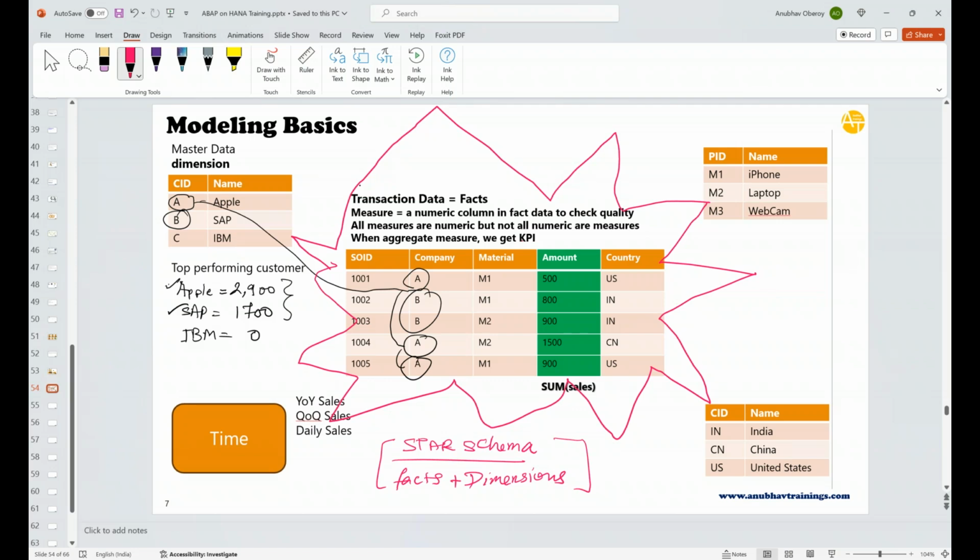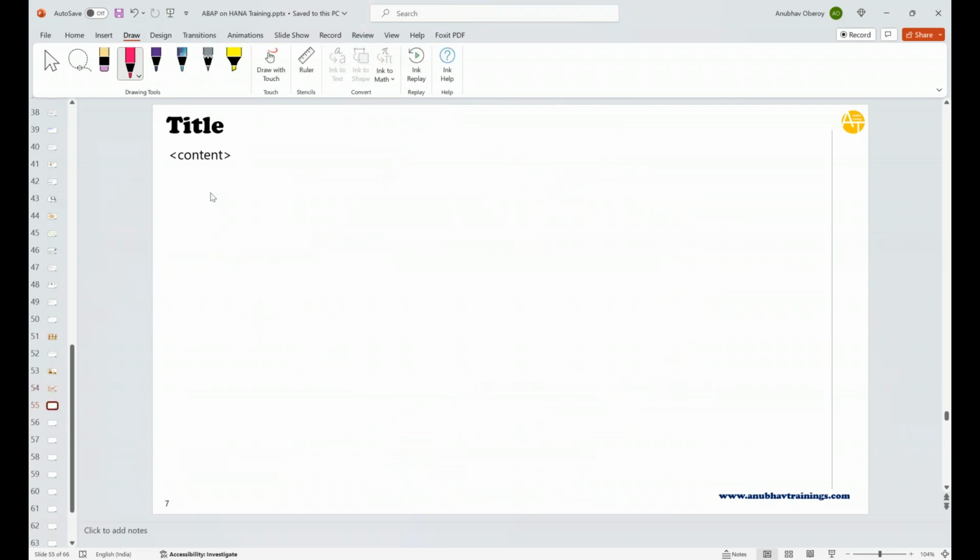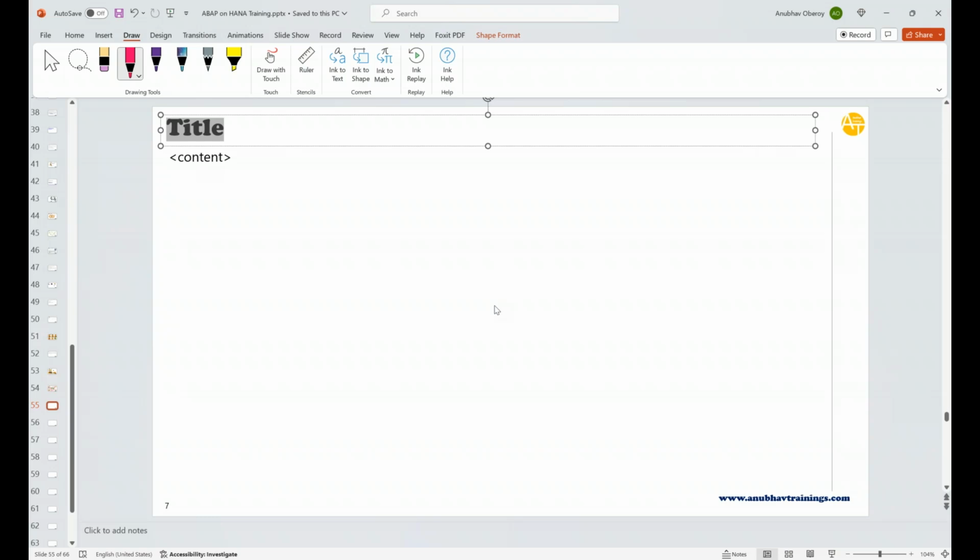Why do we do data modeling? We do data modeling to give a fruitful outcome for business, so that you can run your business and take better and informed decisions. That's the benefit you get with data modeling. Now, what are the benefits of data modeling? Before we understand the benefits, we need to understand the disadvantages of queries, and why companies are moving more towards data modeling. So let's understand the disadvantages of queries.